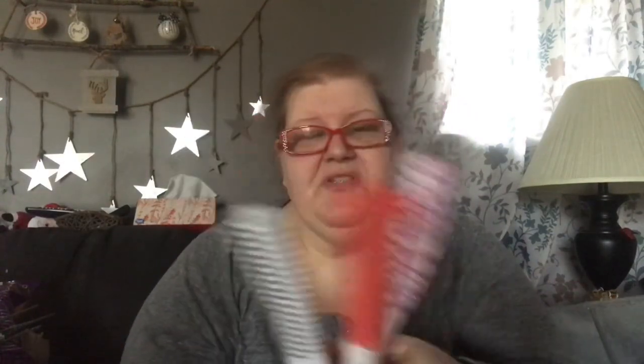The other three fat quarters I got don't say Christmas to me at all. One is a silver metallic stripe print on white — 48 cents. One is a pretty pinpoint polka dot on red fabric — 48 cents. One looks very country so I grabbed it, and then this one is almost like hot pink with a beautiful white pattern — all 48 cents each.